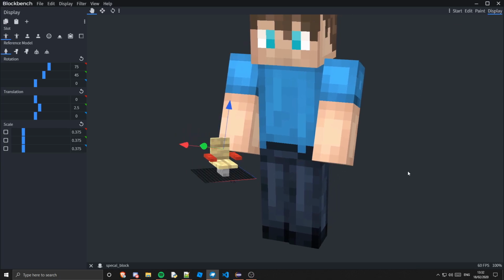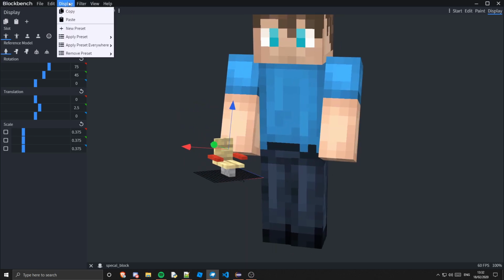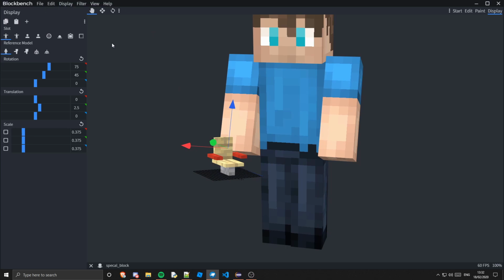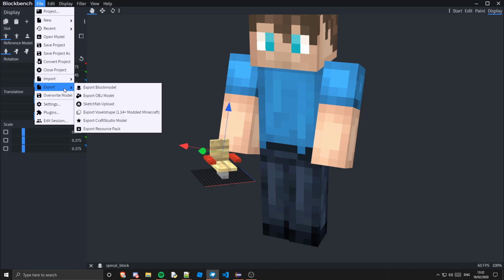If you haven't already done this, you need to change the display settings. This is the default block, so to do that you can just go in Display, Apply Preset, and you can apply block, weapon, rod, item, or YOS, which is one I created a while ago. And then you just need to File, Export, and you need to export the block model.